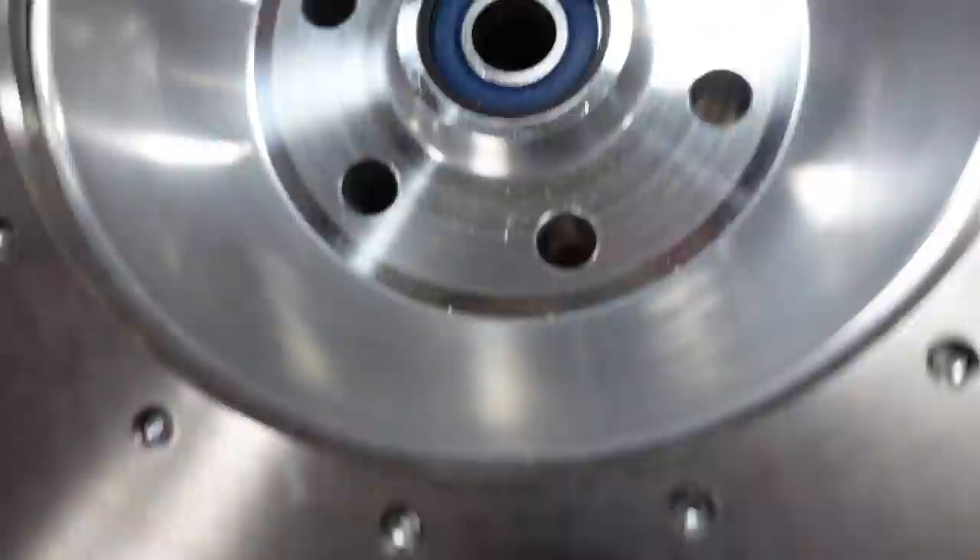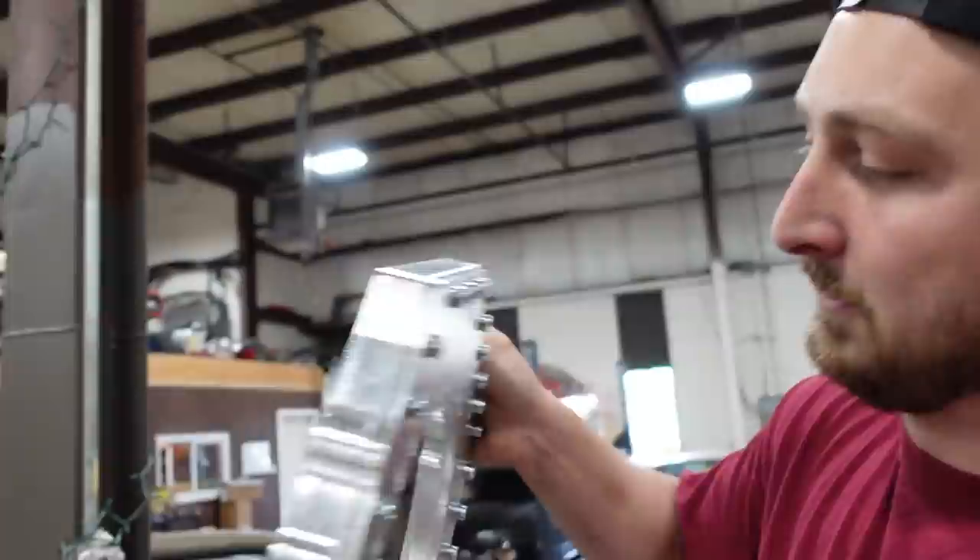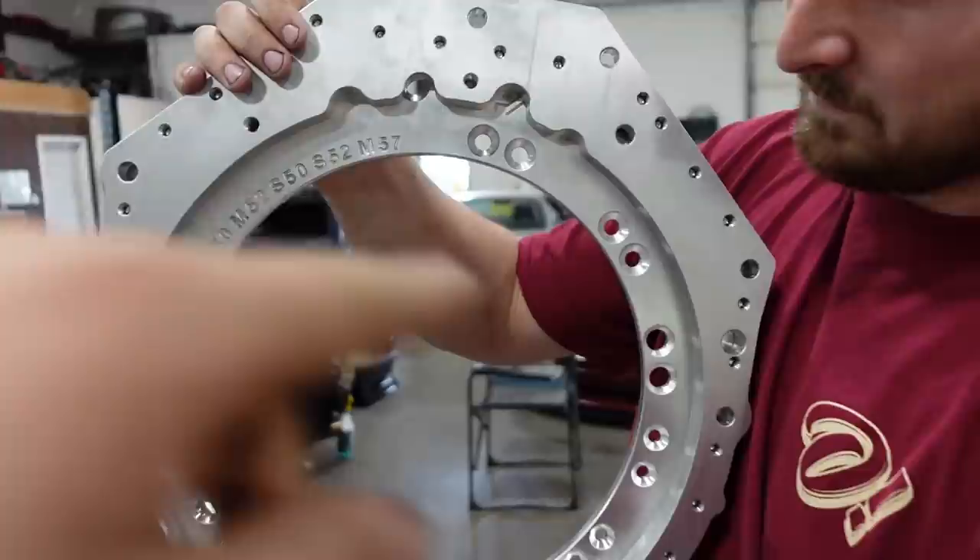Looks sick. This thing's crazy — look at it, dude. That's the pilot bearing. Okay, first piece — beautiful. Oh my god, this has to be one of the craziest adapters I've ever seen. Wow, this thing's beautiful. Show us how much smaller the diameter of the transmission is compared to the bolt pattern. The V8 engine pattern here looks so funny.